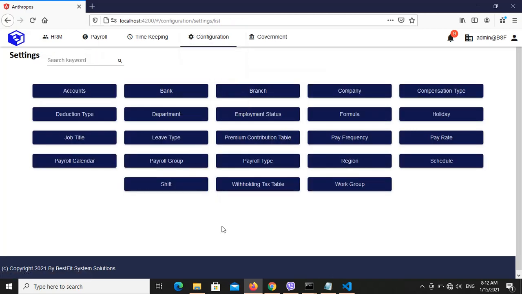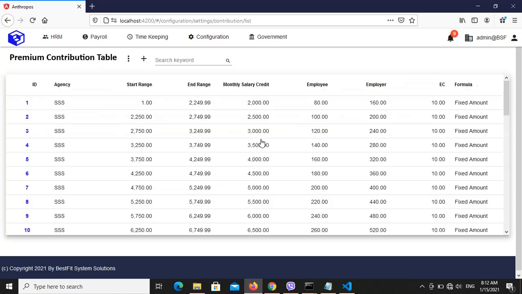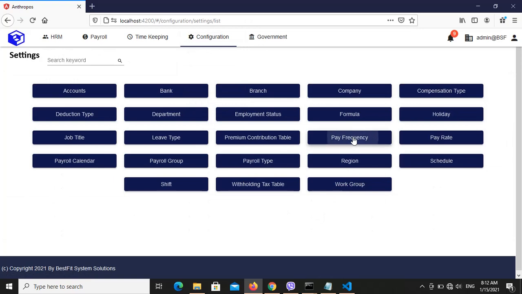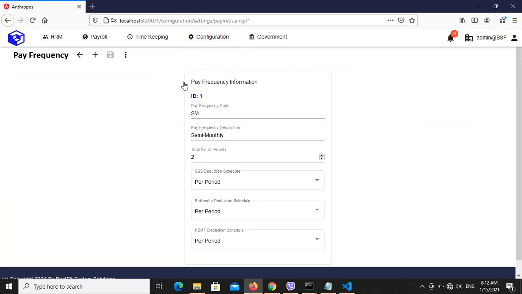And then another setting is the premium contribution table. So this is actually the basis for calculating the SSS, PhilHealth, and Pag-ibig, which I already discussed during the calculation of payroll. And the pay frequency, so this is how many times you are paying the employee.